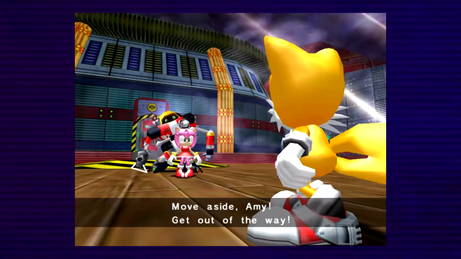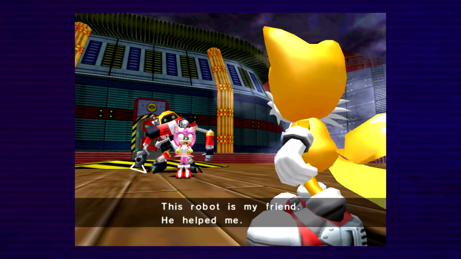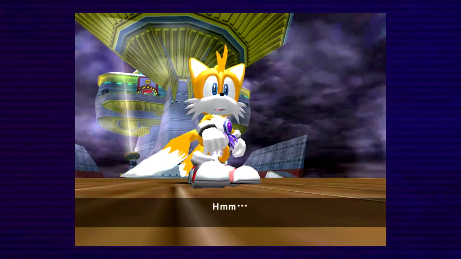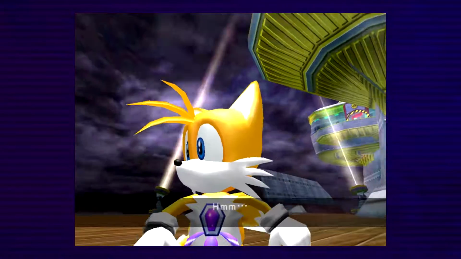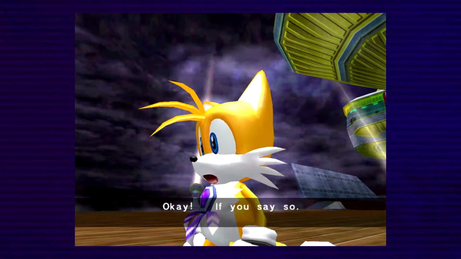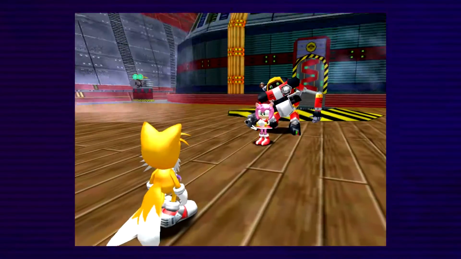What? Aside, Amy, get out of the way. No. Dang. This robot is my friend. He helped me. A friend. Don't hurt him. Well, you're gonna hurt him. You're gonna learn that in Amy's story. So yeah. Oh, truces. If you say so, you have your reasons.